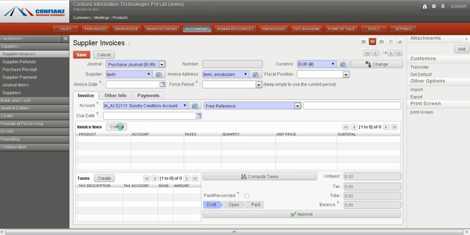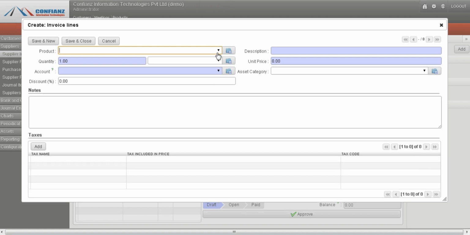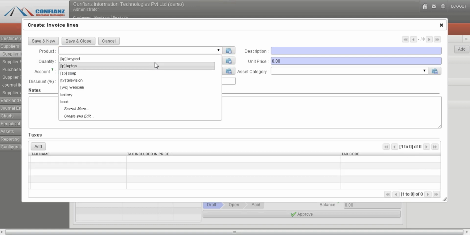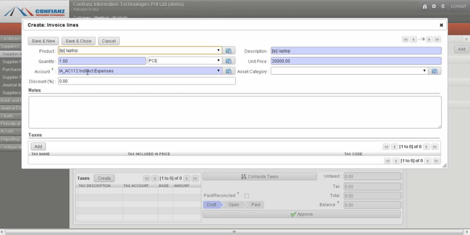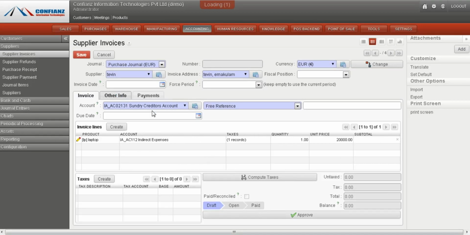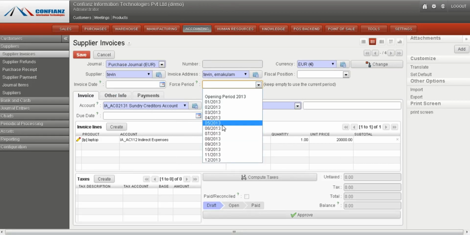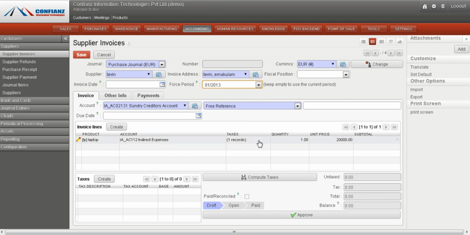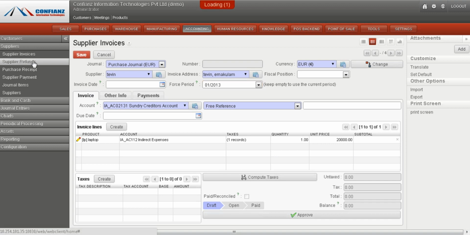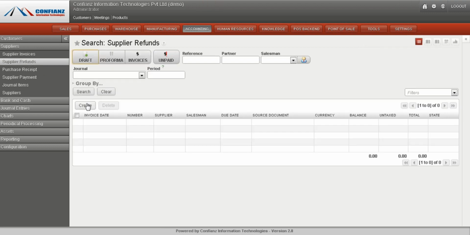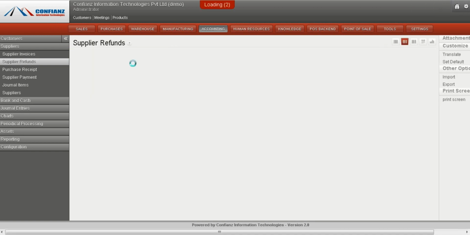Then in the invoice line, click on the product which we are getting through the supplier, and save it. Likewise, just like the customer invoice section, you can approve it, and later on comes the payment method and everything. We can also do a refund by clicking on the create button and defining the refund over here.